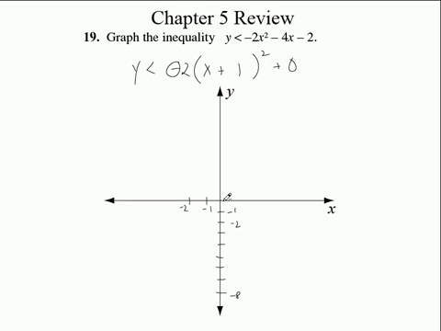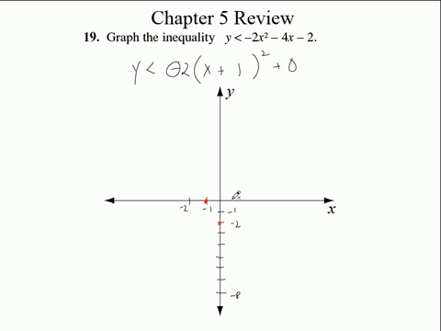So let's do that. Let's put the vertex in there. So instead of 0, 0, this says we're going to move it to the left one place. So actually it's going to be right there. Let me change the colors of this. Alright, so that's where it's going to start, right there. Now, normally, if we didn't have that 2 there, let's say we had the negative, but we didn't have the 2, we would go over 1 and just down 1. But this time we're going to go over 1 and we're going to go down 1 times 2. That's why the 2's out there. So now it's going to go right here.